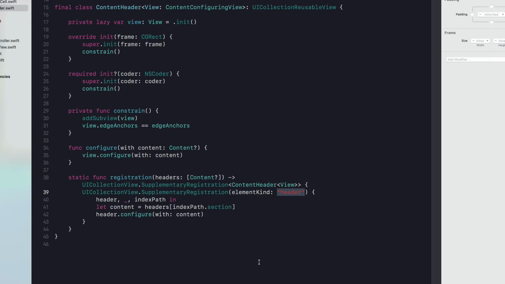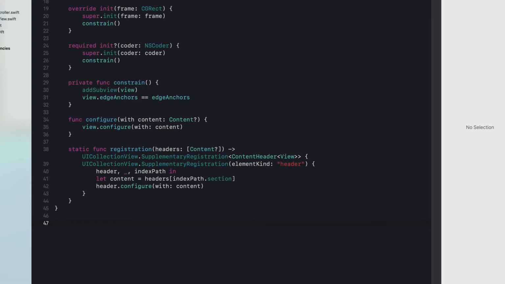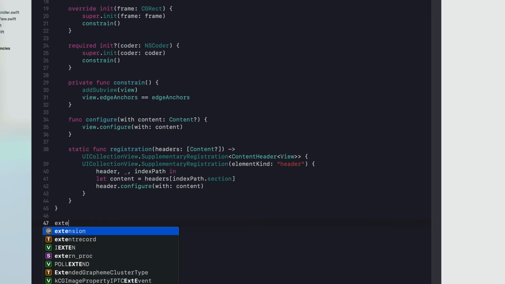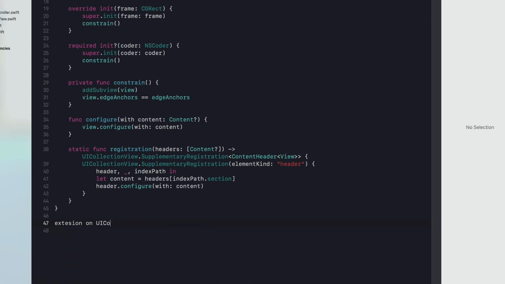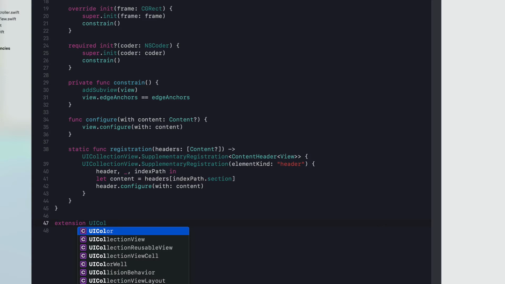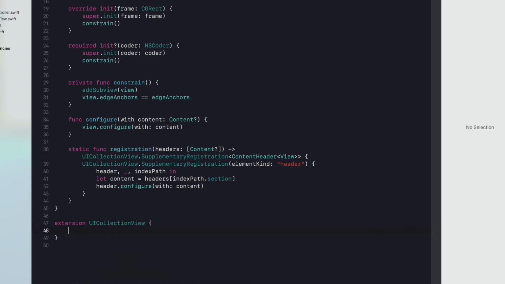So I'm going to add an enum. This will be an extension on UICollectionView. It's going to be an enum called ElementKind, which has a raw value of string. Right now we just need a header case.